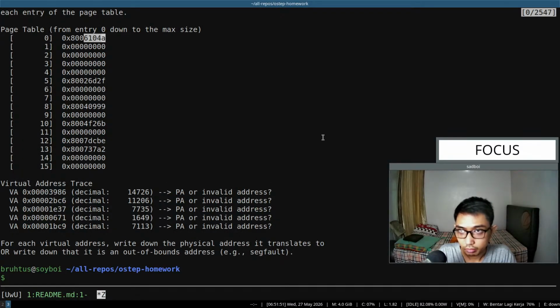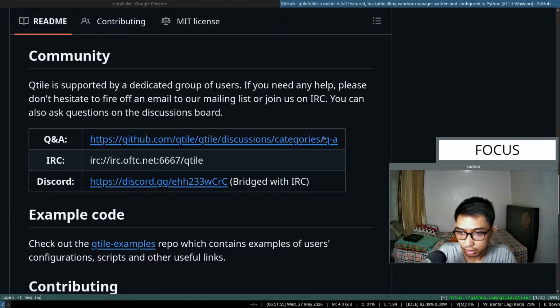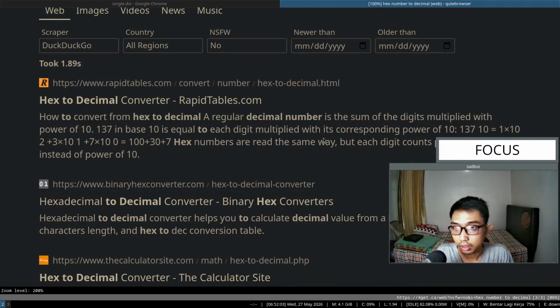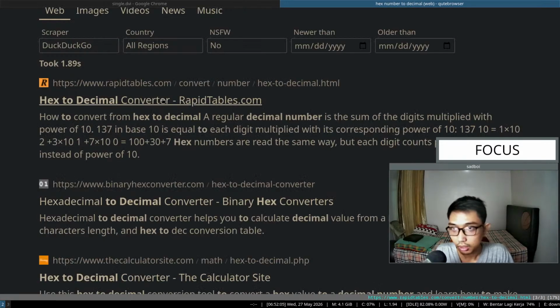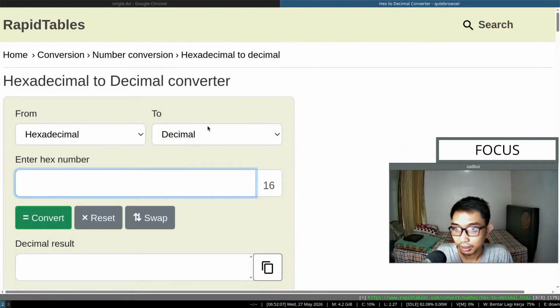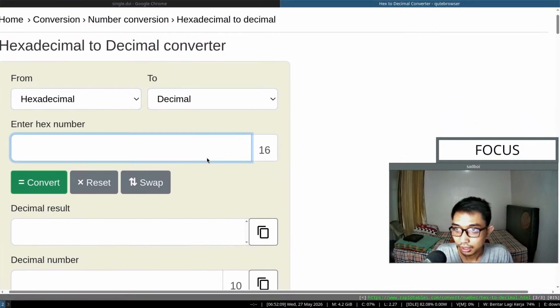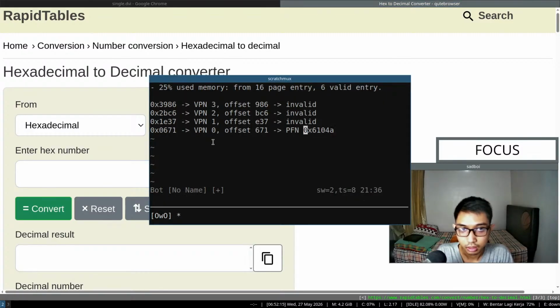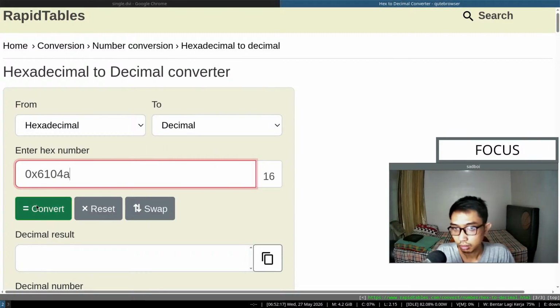What is it? Hex number to decimal, maybe. Okay. Yeah, I'm still not sure how to calculate the hexadecimal to decimal. Something like this.